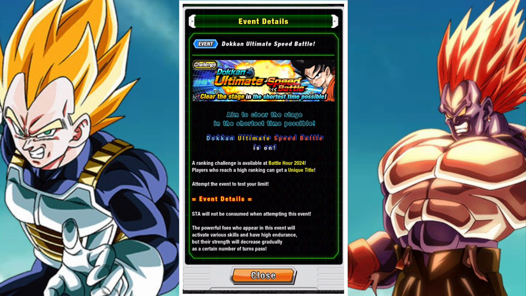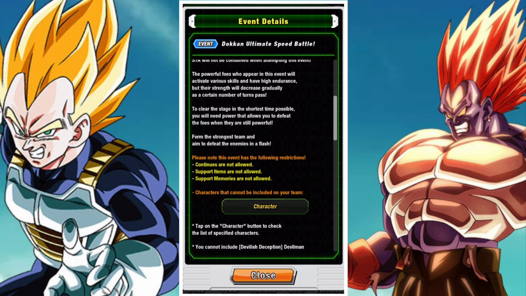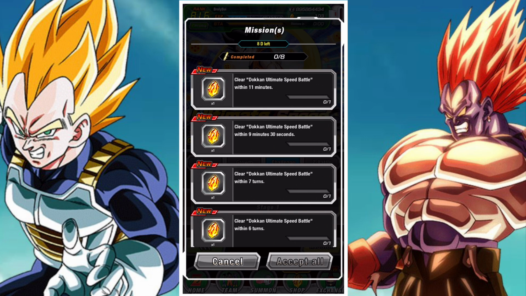You start out facing this Golden Frieza who's quite strong. He actually hits pretty hard. He can hit like an 800k super attack. He is pretty tough. He's quite a tough cookie. He's quite a strong unit. So it's not necessarily the easiest event overall.